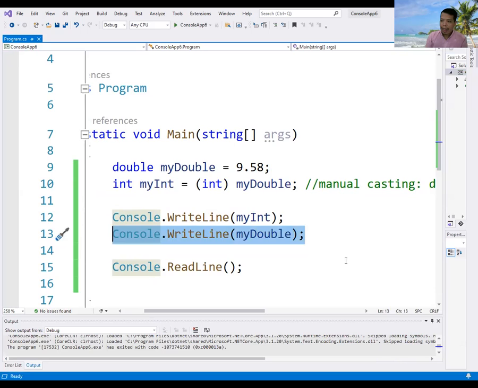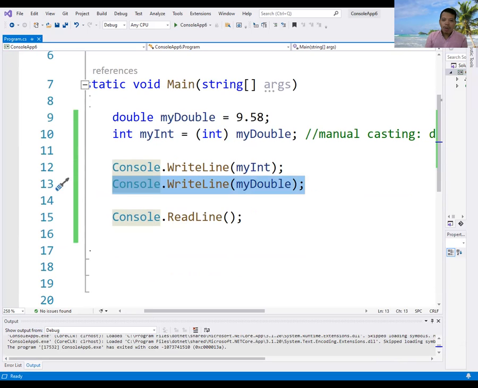Okay, so that is again explicit casting. Now let's move on with the other type conversion methods.